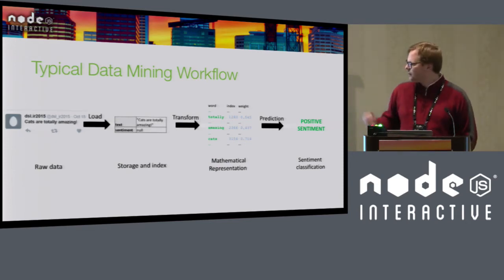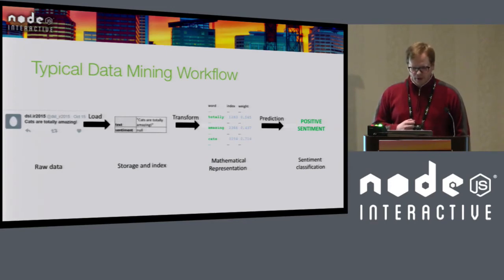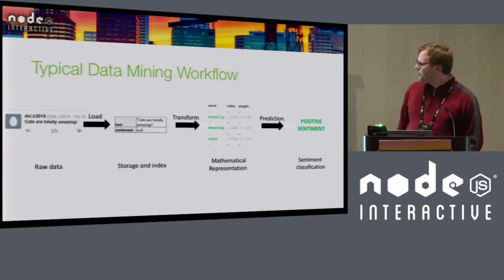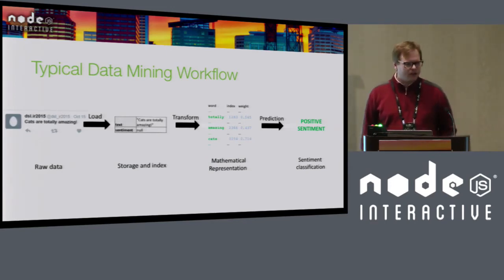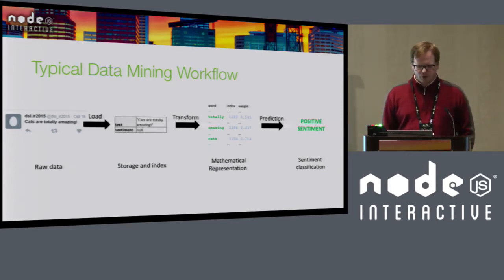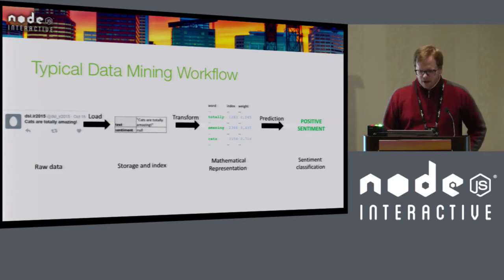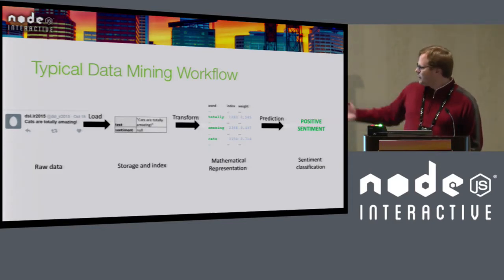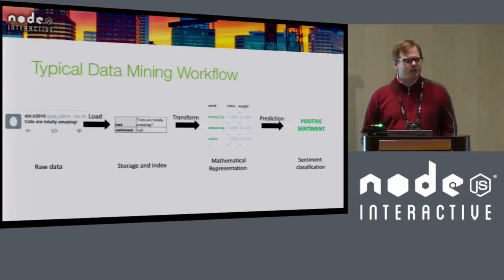Here we use something called the bag of words model. We identify all the words that occur in the tweet and assign them some weights depending on the corpus we saw so far. And then we can do predictions on that. For example, we can say that tweet obviously has a positive sentiment.